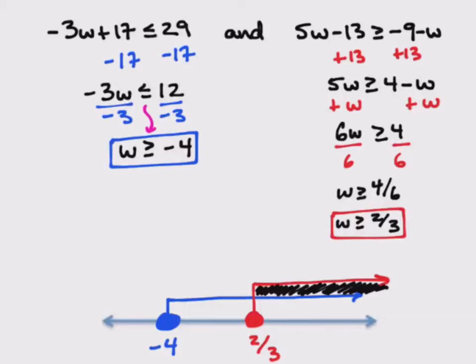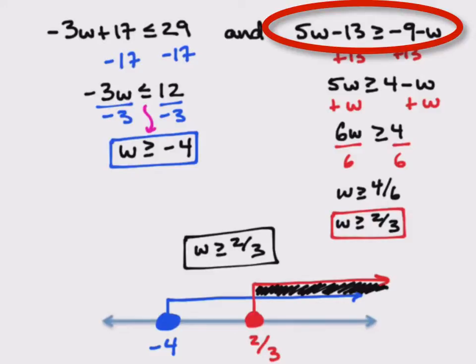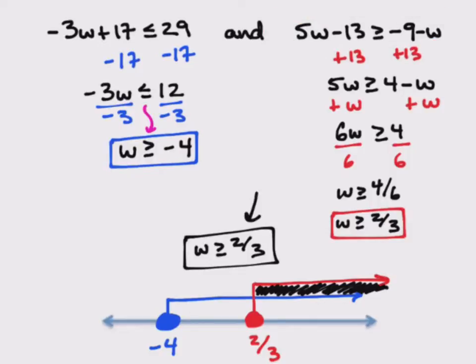But in this case, it appears that this solution set is going to go on and on and on forever and ever and ever to the right on our number line. And so it appears to me that our solution set for this compound inequality is just going to be W is greater than or equal to 2/3. In this case, any number that made this inequality true already made the other one true, and so to write our solution set, all we have to write is W is greater than or equal to 2/3. Note, there's no fancy condensed inequality for this solution set, and sometimes students try to write fancy stuff when it's not really appropriate. This simple statement will do.